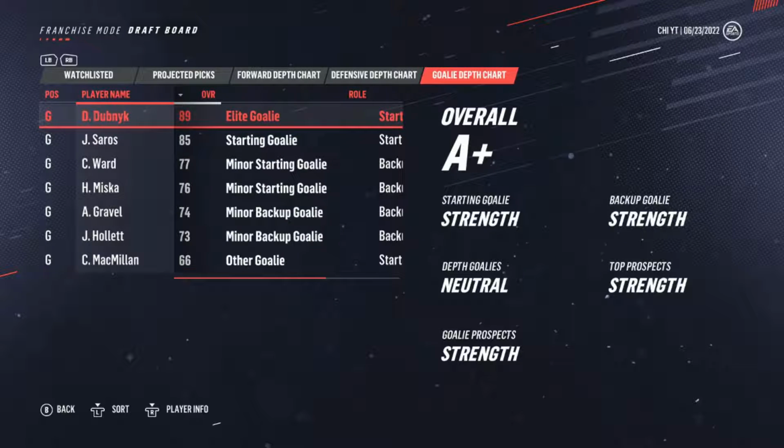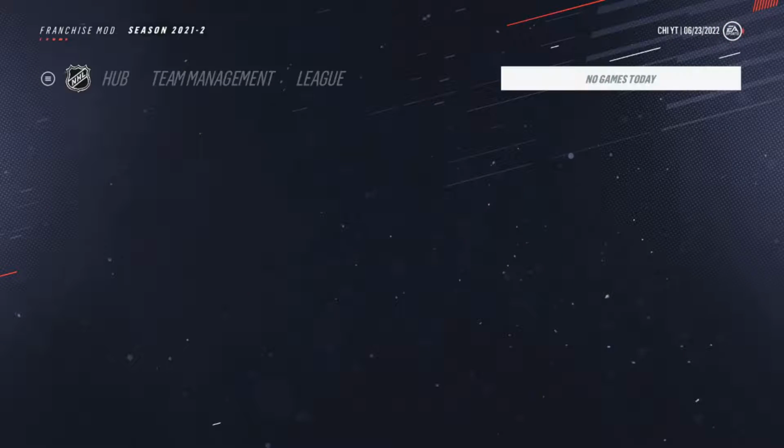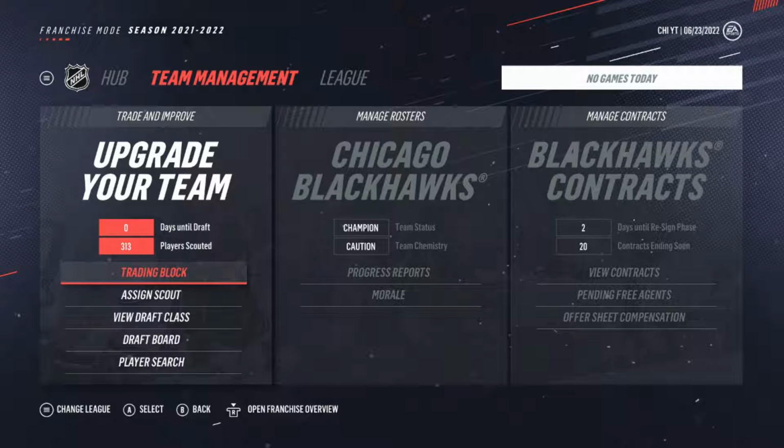Starting goaltender strength, backup goalie strength, depth goalie. I don't understand how it says that's a neutral, because currently, right now, we have 4 AHL goalies between the overalls of 77 and 73. So I don't really understand how that one goes through. Top prospect strength. Don't understand how that one's in there. And then goalie prospect strength. So I don't know how they determine most of that information, but hey, it's just something that I found that is good for us to look at.